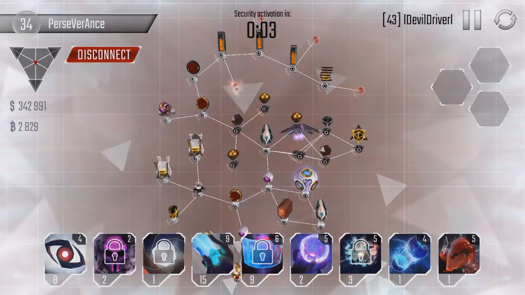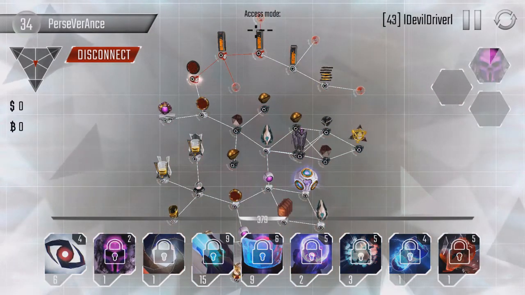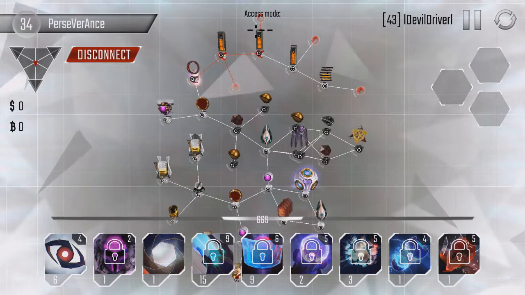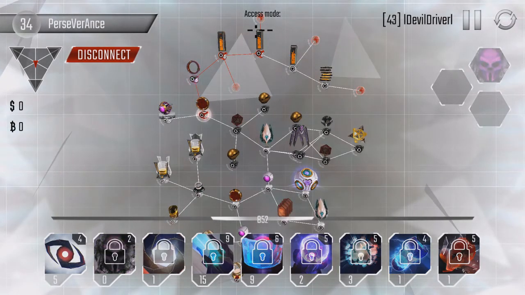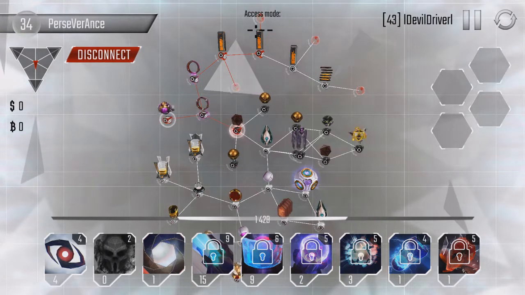Now, level 43, lDevilDriverl? Or, yeah, maybe that's not lDevilDriverl, I think that's just DevilDriver and he decorated his name with L's, because I think that's what people do. But anyhow, he came in this time with a slightly different scenario.